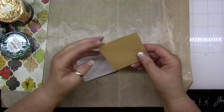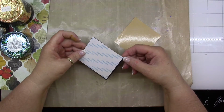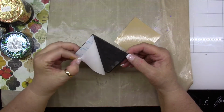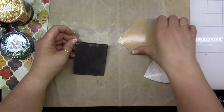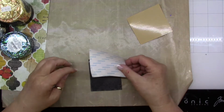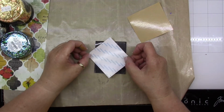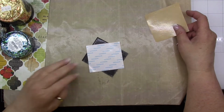Oh, and here, as I threw this aside, I just thought of another idea. So let's try this. So now we have this down, our cardstock, our sticky. Now I'm going to expose this sticky piece here. Okay, so here's what I'm thinking out loud because I just got an idea. It's not quite long enough. Okay, but I can go in half. So you can use this as a mask as well. So that's what I'm going to do. It just happens to fit like that, just to give you an idea of what you can do with it.